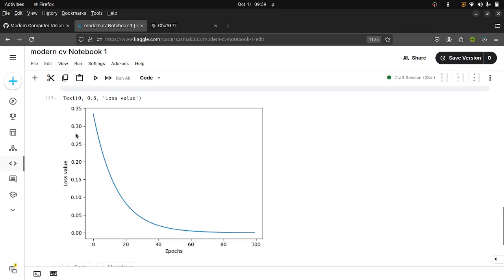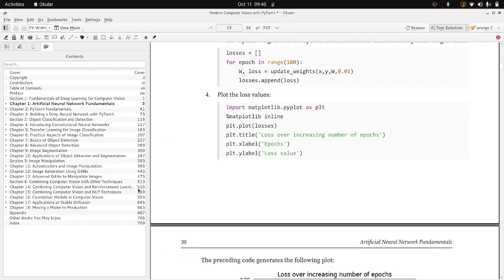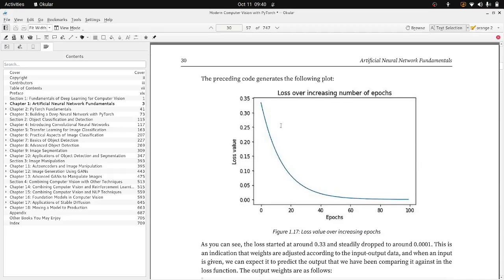When we run 100 iterations, you can see that the loss tends towards zero, or it is nearly zero, right? That is a big thing.